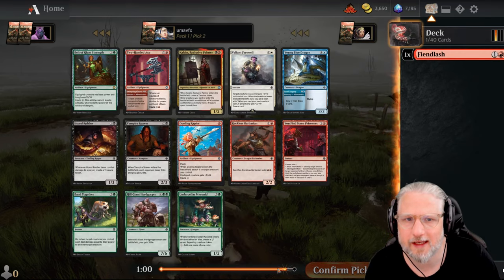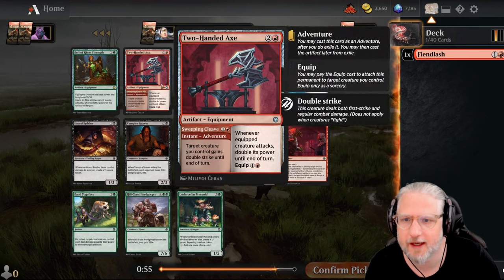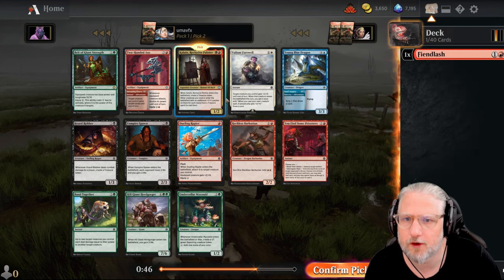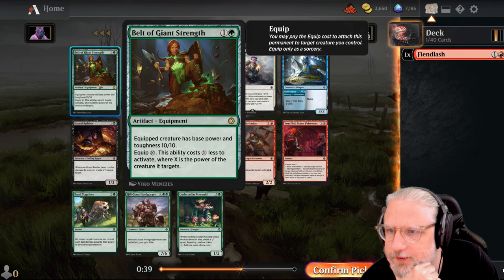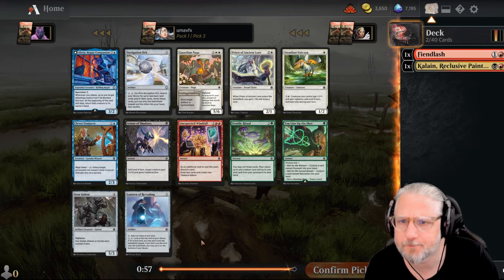Let's see, do we do Kalain or do we go for the axe? Some kind of mega equipment. Crazy deck. Yeah, no, I think we go Kalain here, right? Equipped creature's base power and toughness 10. That's pretty fun. Damn, that's a fun card. I think Kalain is just the better card here.